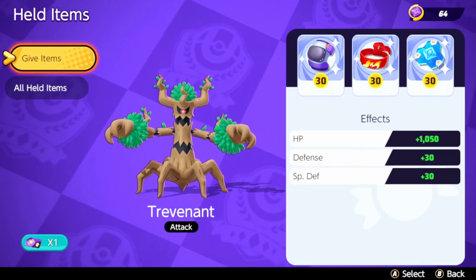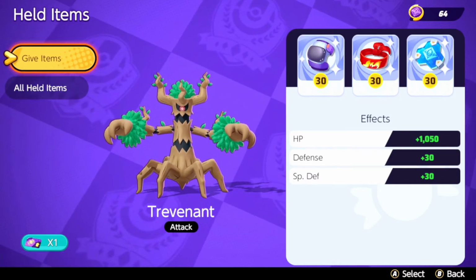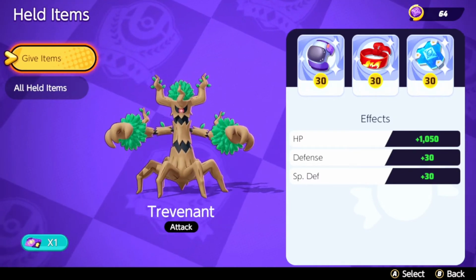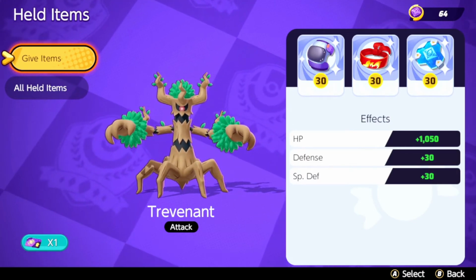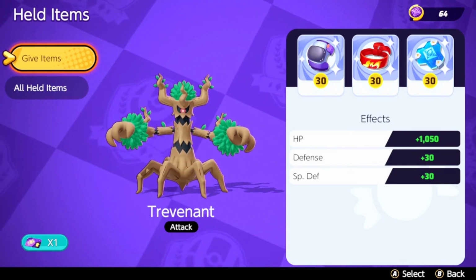The best items for Trevenant are Buddy Barrier, Score Shield, and Focus Band. Give this thing as much HP and survival as possible. Trev is one of the Pokemon that Aeos Cookie does work really well on, and Muscle Band is viable too, but its basics still won't be doing much.